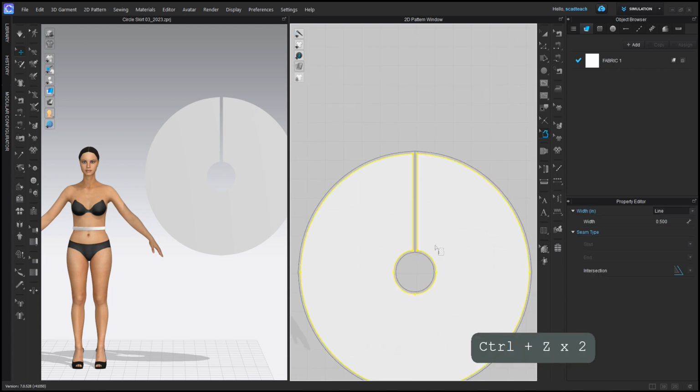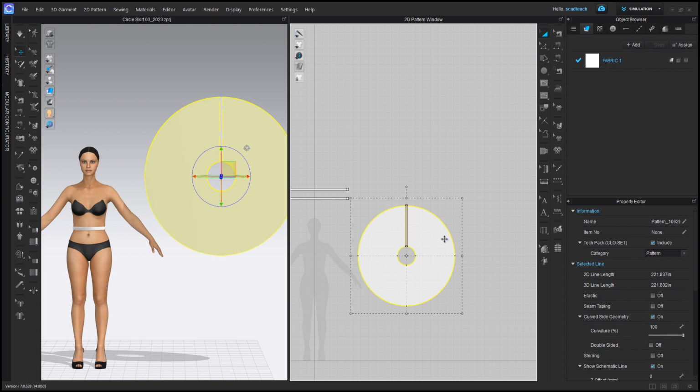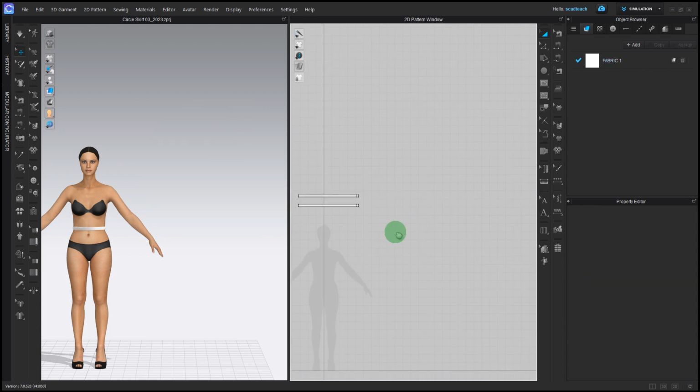I'm going to show you that one more time with a different seam allowance. I'm just going to delete this and show you how that goes. So one more time, let's assume 29 inch waistband minus 1 inch for stretch. And let's say I want to do a 3/4 inch seam allowance at center back.